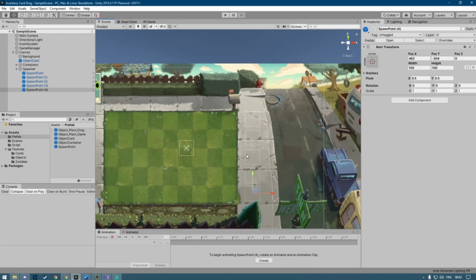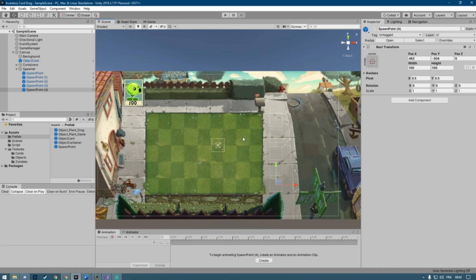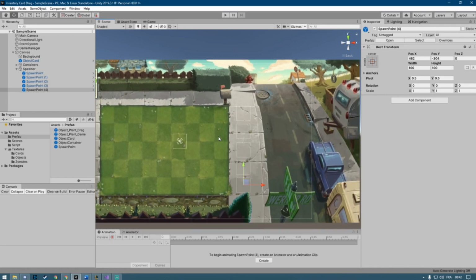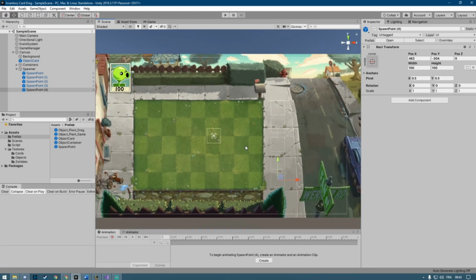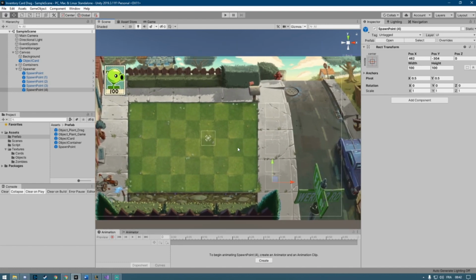Perfect. Now we need to create the behavior for the spawner. In Plants vs Zombies, the way it works is that the level has some pre-spawned zombies.